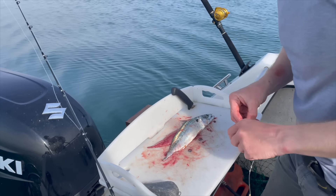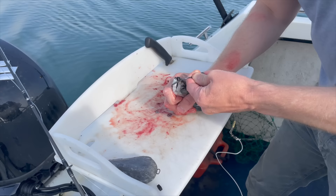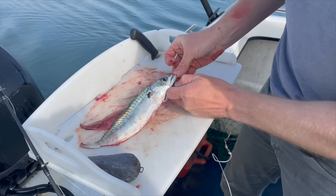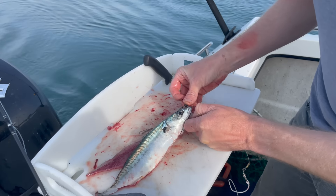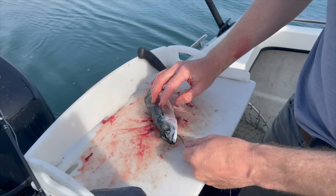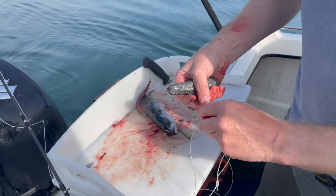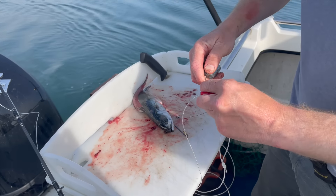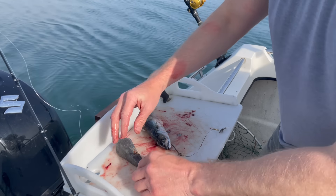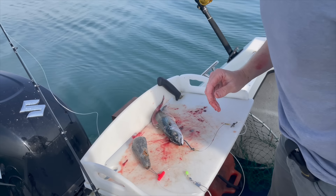Very, very simple. Get the hook under the jaw and bring it out somewhere between the eyes, so you've got a lot of hook shown. Because we've only got a little ridge on that hook, put a bit of tube or a bit of rubber on and you're good to go. Quite often when you get a fish, the bait will be gone but that rubber will survive. I'm going to go for a very heavy sinker — I think this must be about a pound at the minute because of the tide. Clip that on and we're ready to go. With a strong tide you can let it down slightly slower and it just means everything stays dead straight.